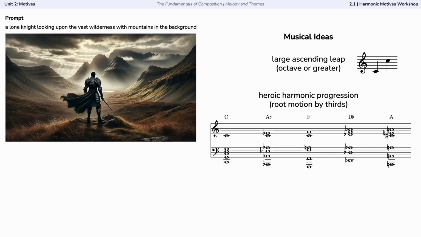The chromatic voice leading between chords is encouraged, especially in the bass and top voice. I think having an ascending top voice, either by chromatic step or short leap, and a bass line that moves by short or even large leap works really well. But I also have the idea of the large ascending melodic leap by an octave. Either way, the ascending motion will hopefully create an uplifting feeling that would fit the theme of the image.